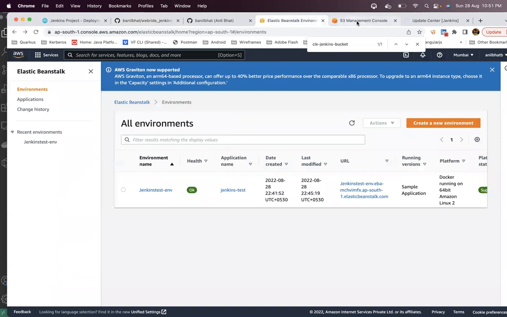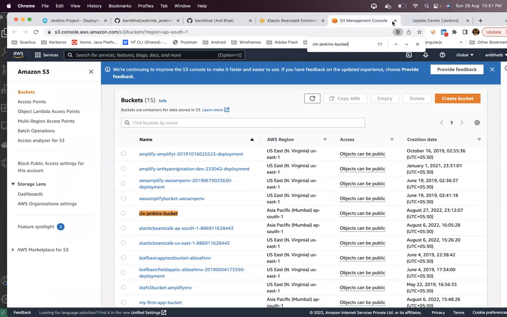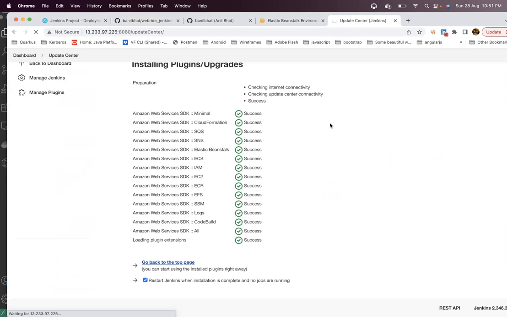So this is done. This is there. Okay, here restart is also not happening. Something went wrong, or I have to wait for some more time. This machine has become very slow. Let's wait for a few minutes. Hope that my Jenkins dashboard restarts gracefully. Let's wait for some time.